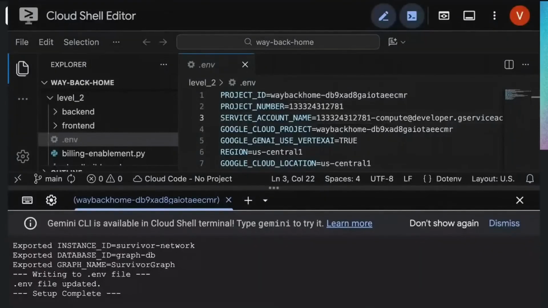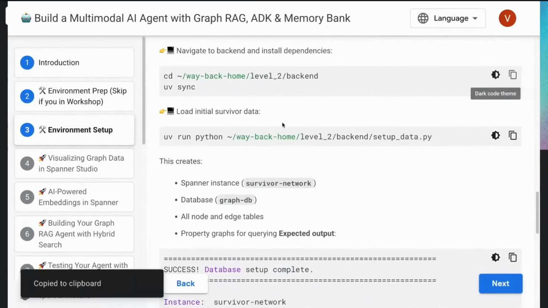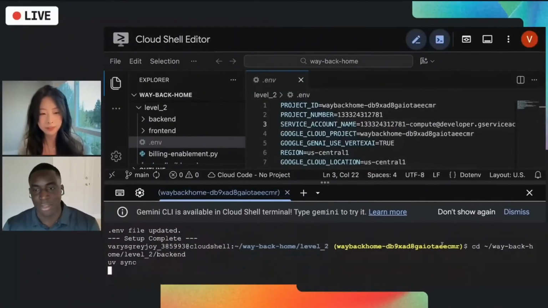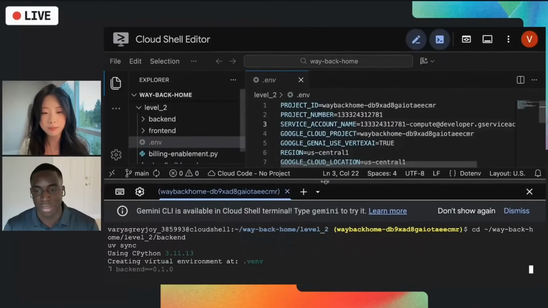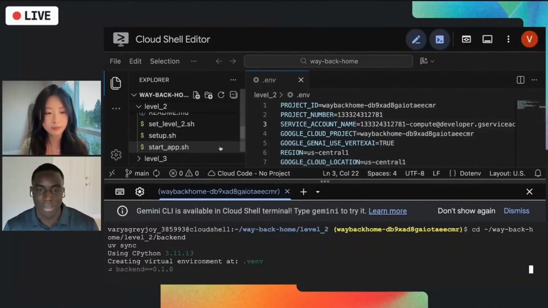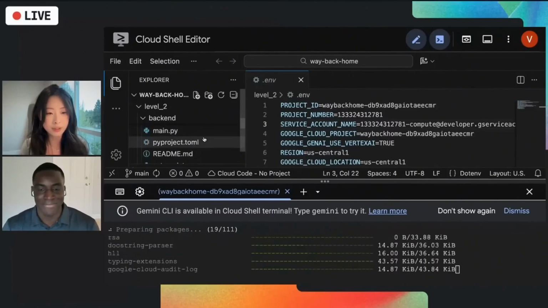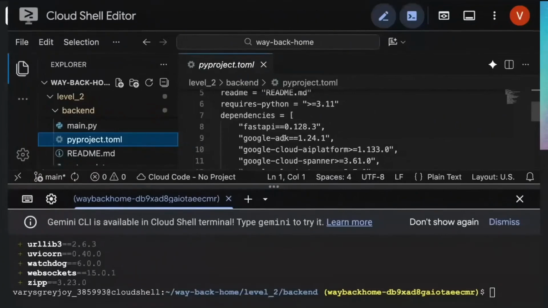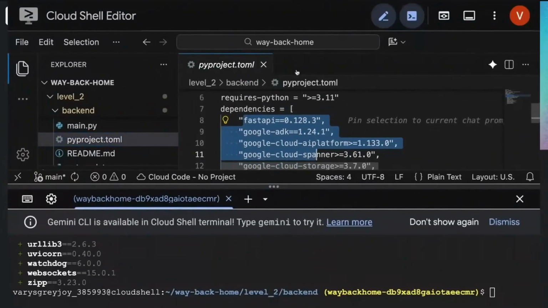All right. The next step is we need to use uv sync to sync our environment. Io, do you know what uv sync is and why we are using uv to manage our environment? Yeah, great question. Behind the scenes, uv is built in Rust, and it creates a virtual environment for you with all the packages managed. It's a more modern way of managing your virtual environments, so that's what we're using for the lab. If you can see, we have this toml file including all the dependencies. By running uv sync, you're installing all the dependencies. And now you can see that we have everything set up.